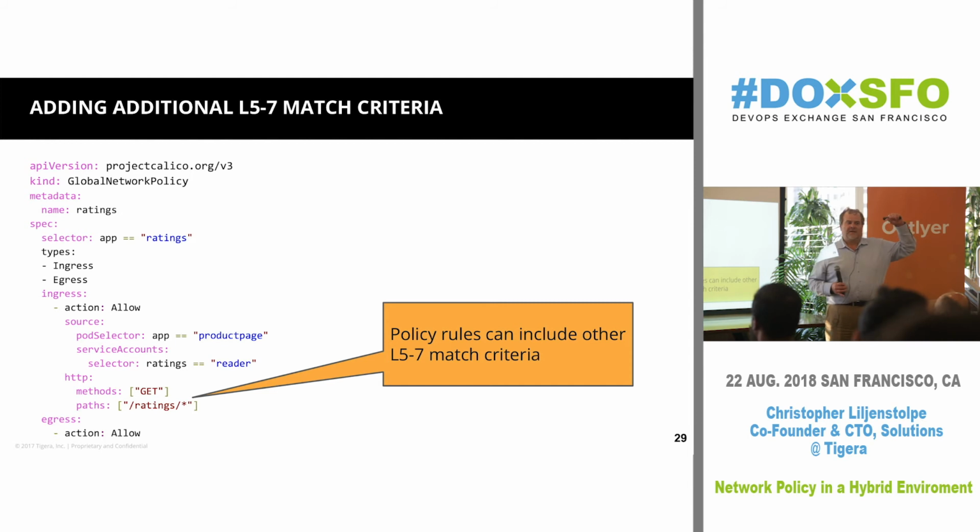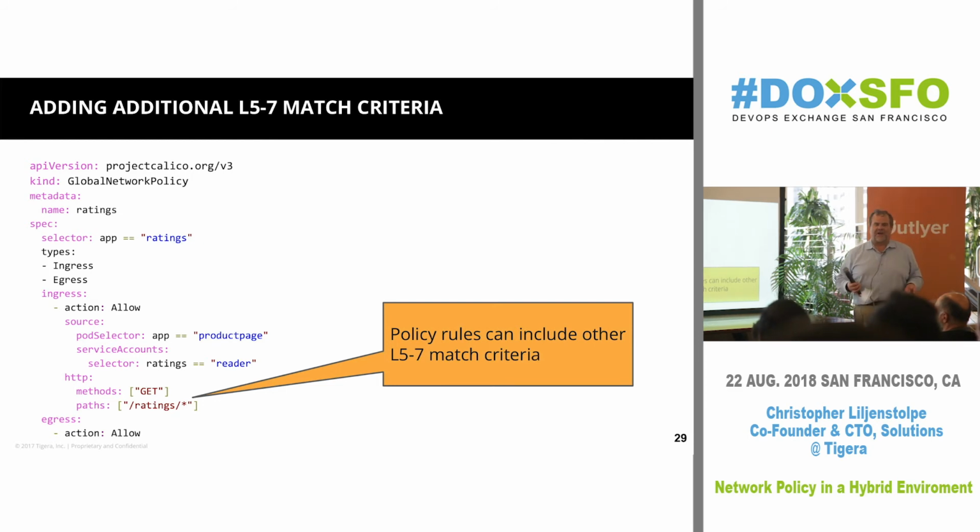So now it has to come from the right node, has to make the right URI calls, and has to have the right TLS certificates, in one 15-line bit of YAML. How many people here today manage their WAF firewall rules in one place and their network firewall rules in another place? There's some nodding heads. I'm sure everyone always makes sure that those line up correctly, right? You never have a problem where it doesn't quite always work. No one ever has that problem, right? Here it's all in one object.